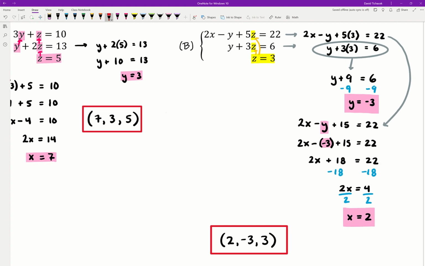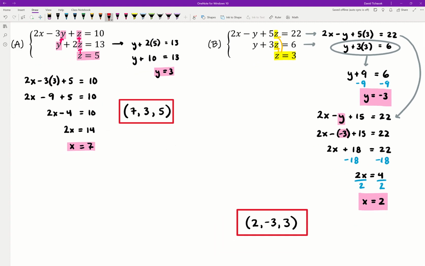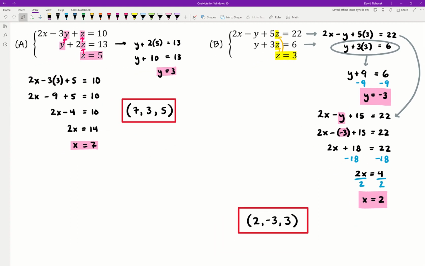Part B is very much the exact same type of problem where we have this method of back substitution. And again, the reason that we call it that is because we're given one of our variables and we're allowed to go ahead and plug that back in to find our second one and then plug those back into the first one to get our third variable.